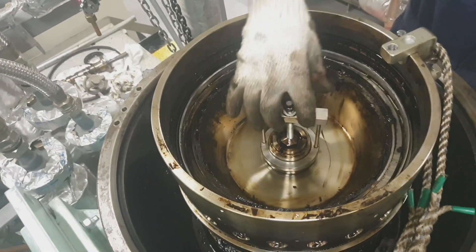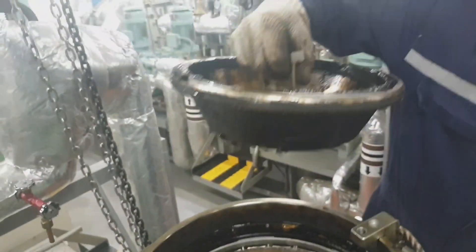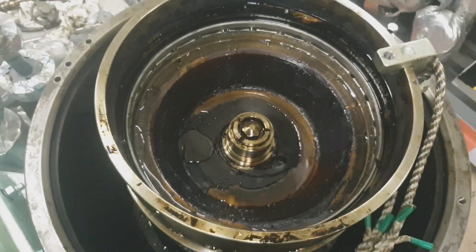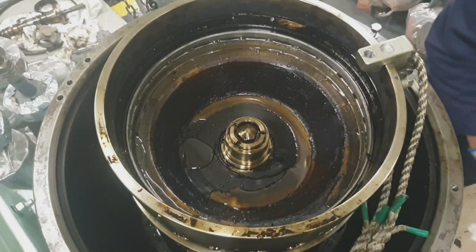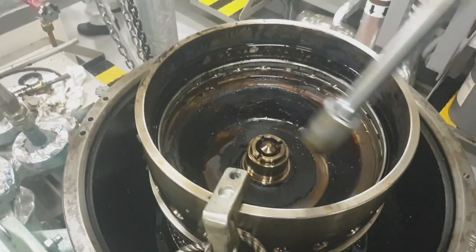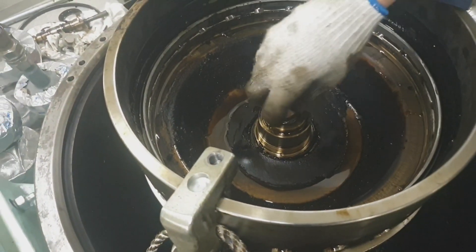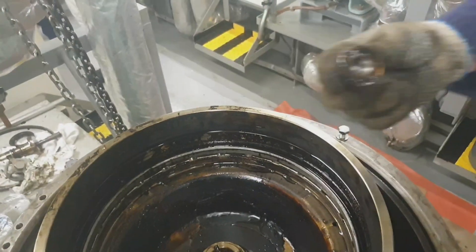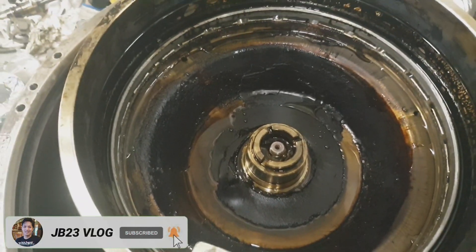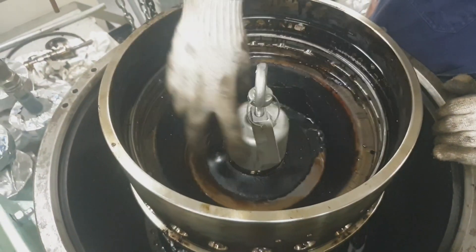Use the M13 spanner to tighten so you can jack up the sliding ball and then lift it. This is the sliding ball — be careful of the O-rings. The lock nut of the separator ball is always opposite to the rotation of the separator or the purifier bowl. In this case the lock nut is left-hand thread. Always read the manual before dismantling the purifier to avoid any damage to parts.